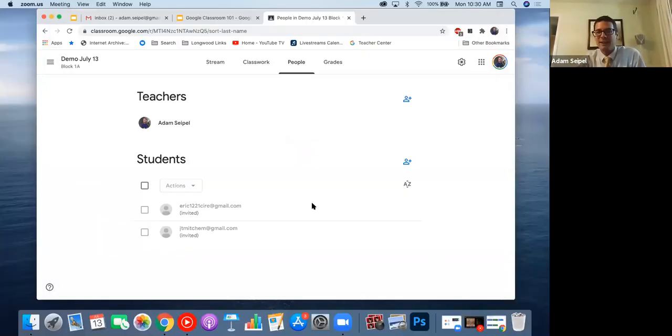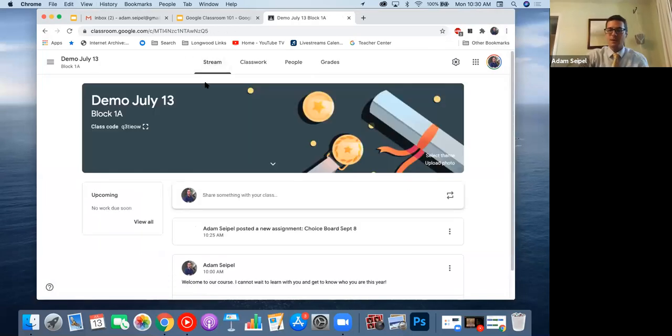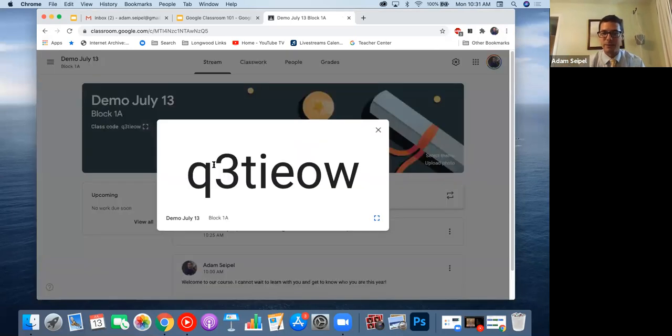Okay, so if you're in person, again, the easiest way to get all of your students into your classroom will be when you go to the classroom homepage, it says your class title, class period, and then class code. And you'll notice just to the right of that is kind of like a square. When you click on that, it makes it bigger.